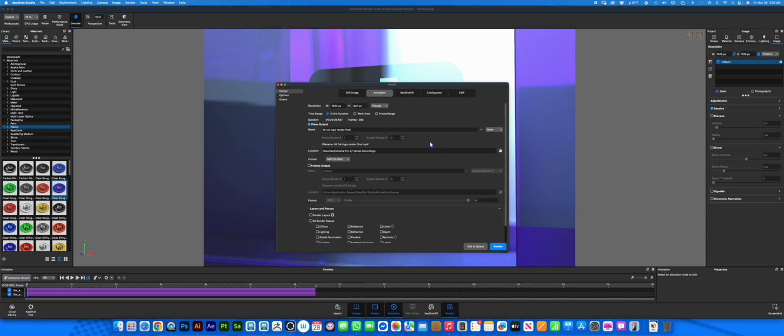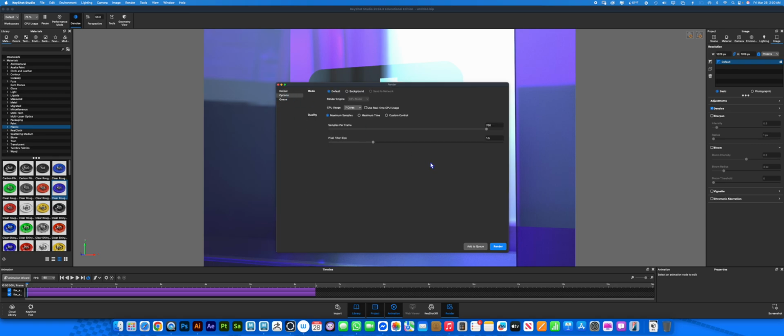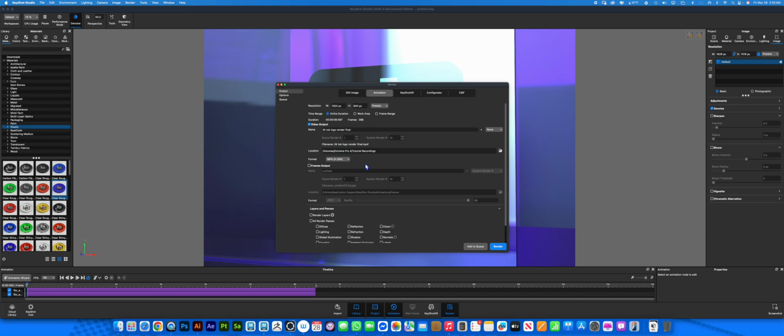Be careful with your options here. Per frame, let's say for example I don't want it to be 700. Let's say I want it to be 300, because I don't want it to take forever. And then this is fine, and in this case I have a lot of cores, 12. I wanted to use only half in case I want to do something else while I'm working. It's still 6 other cores that I can work with. All right. Options. This is fine for me. I'm not going to complain about the size. Actually, I'm going to drop this to 800 because I don't want it to take so much time.